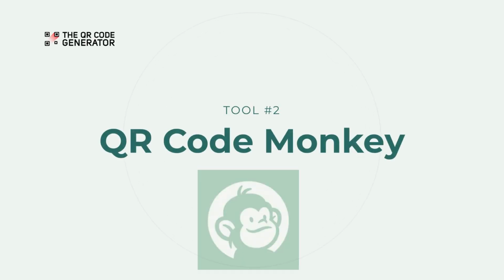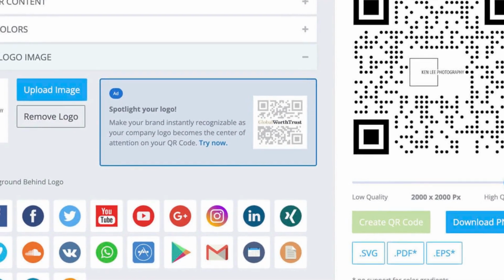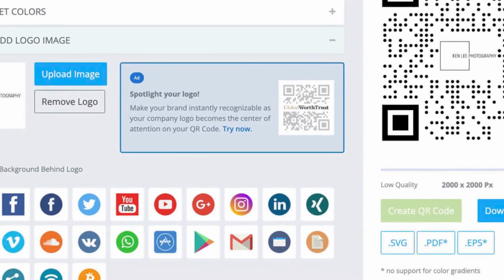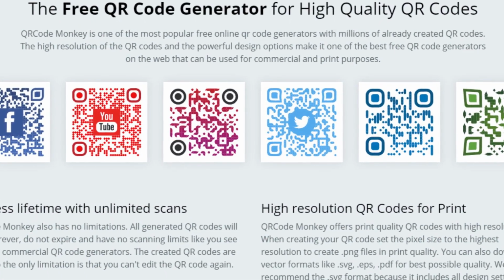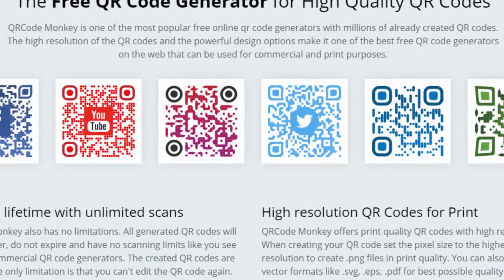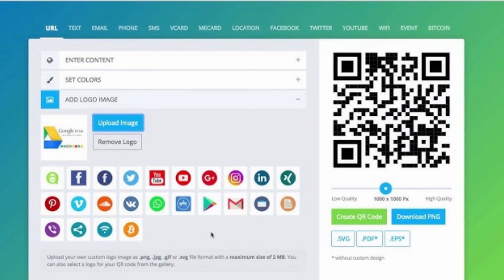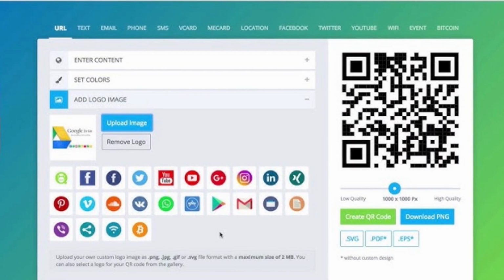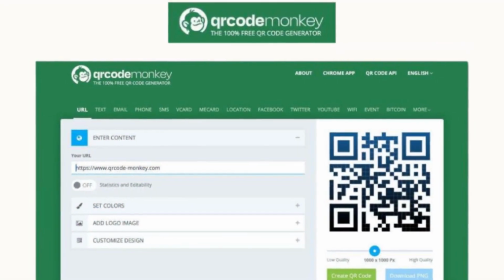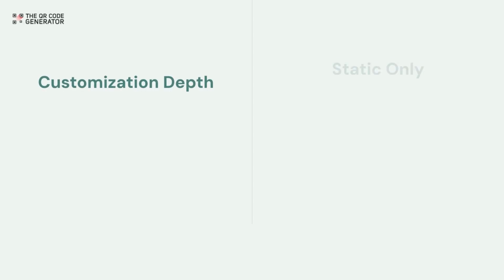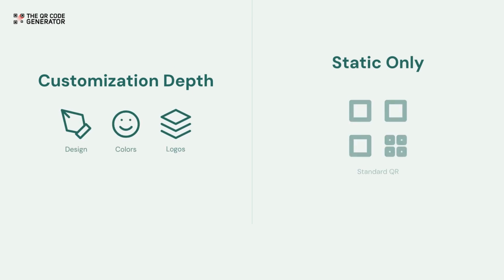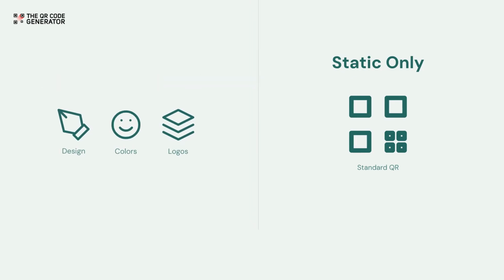The second tool is QR Code Monkey. It's a standalone free tool focused entirely on creating highly customizable static QR codes. You can create codes for URLs, text, vCards, Wi-Fi credentials, email, and more, with rich design options, including custom logos, color gradients, and various dot patterns. Downloads are available in PNG, SVG, PDF, and EPS formats. The customization genuinely rivals some paid tools, and it doesn't require a sign-up for static code creation. For designers or marketers who need a visually distinctive static code fast, it's a strong option.